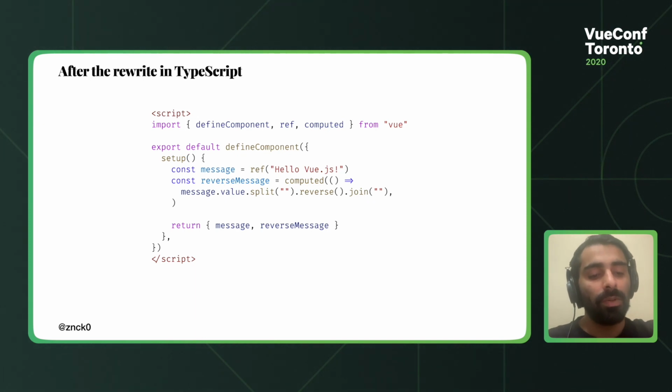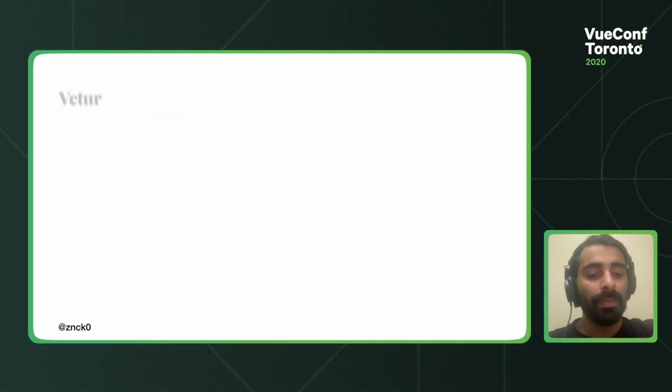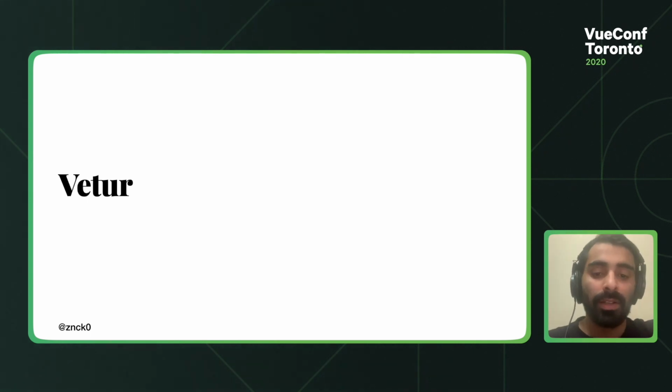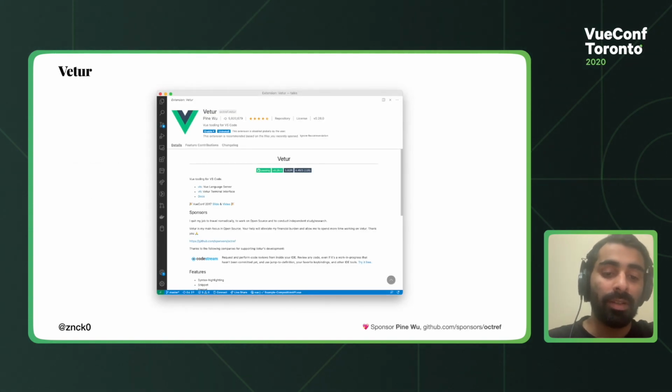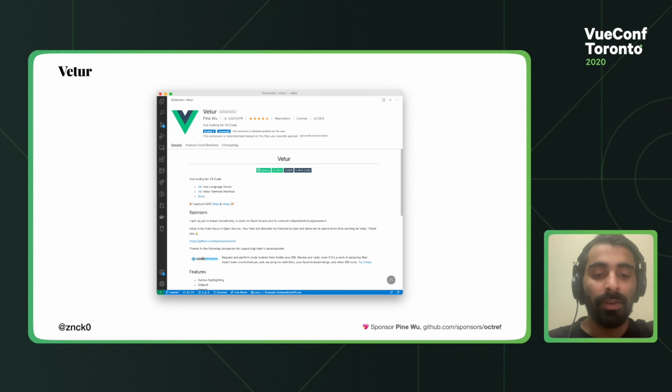But Vue supports both, and they both provide a great experience when you are writing in TS files and also in Vue files if you are using Vetur. So let's go to Vetur. Vetur is a VS Code extension which has become a synonym of developer experience when writing Vue in VS Code. This includes dozens of features including IntelliSense, auto-completion, go-to definition, and so on.